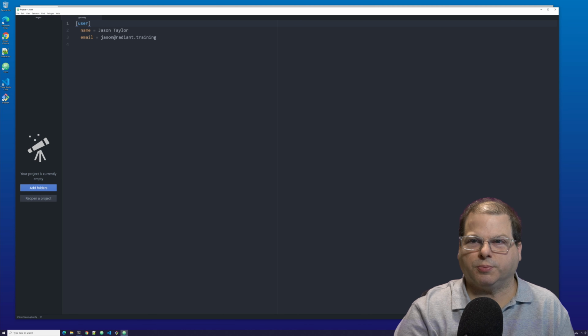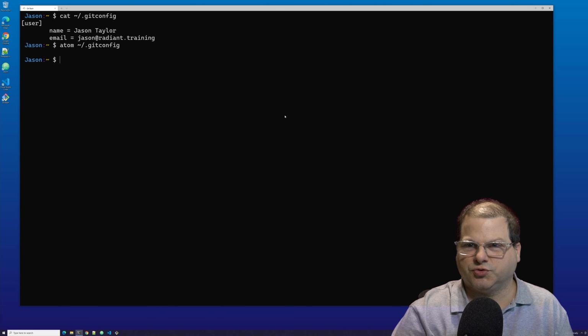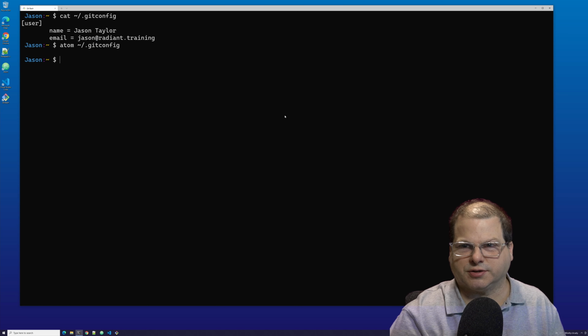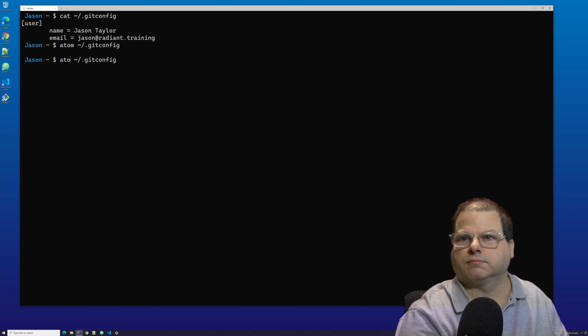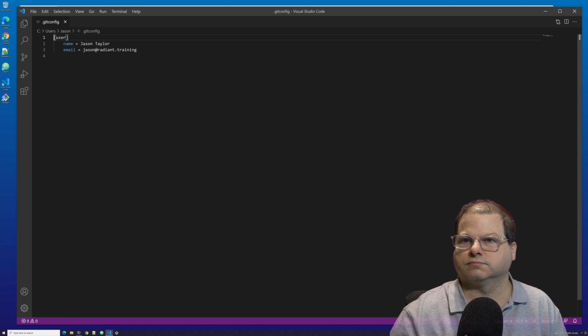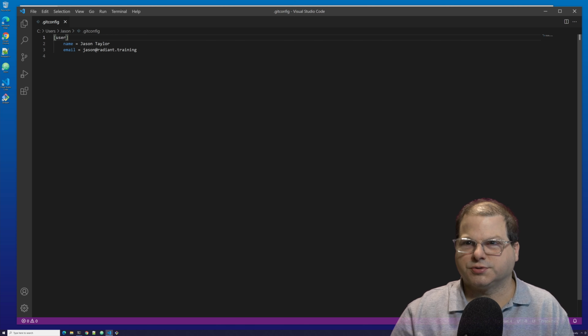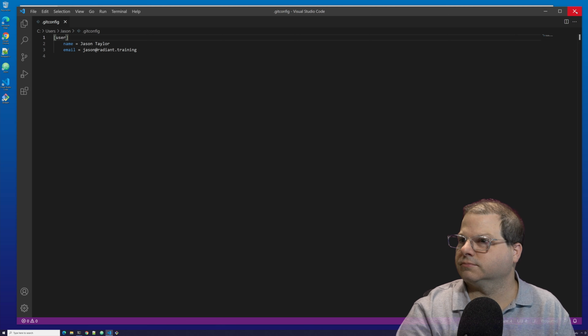And Atom opens with the .gitconfig file. I'm going to close Atom. And now let's try this with Visual Studio Code, which should work identically. Yep, same thing. So Visual Studio Code loads the .gitconfig file as I specified.